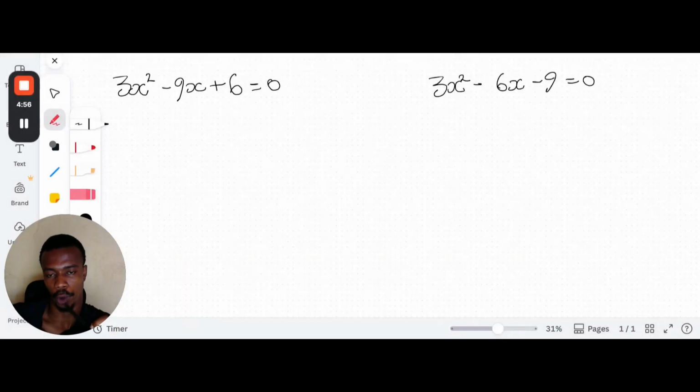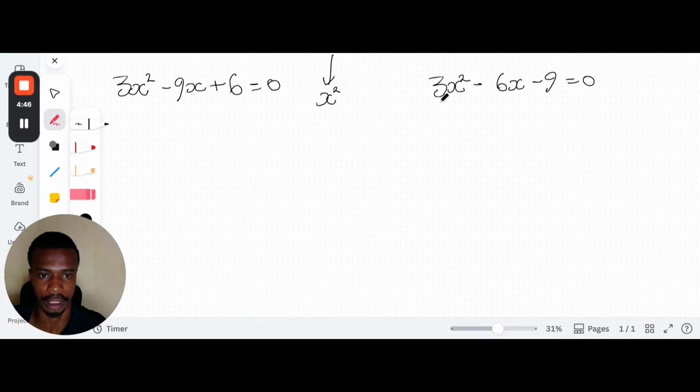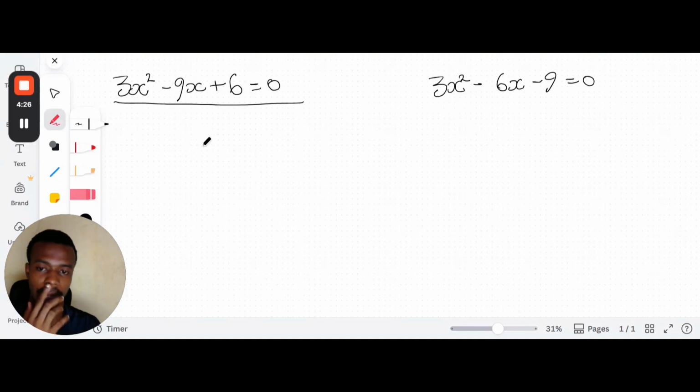Now we have these equations, and the way we would solve this equation is different from the way we would have solved it if the coefficient of x squared were 1. In the first instance, we had examples where the coefficient was 1. Now, in these examples, the coefficient is greater than 1, and the way we're going to solve them is different. We look at this. Now, the first thing to do is that we're going to find the factors of this.